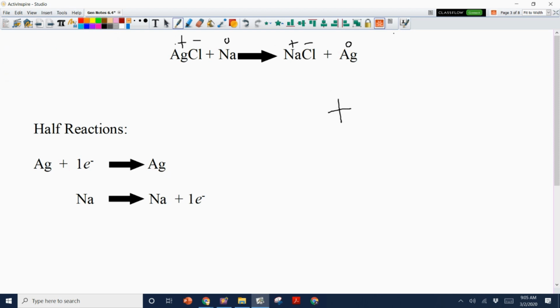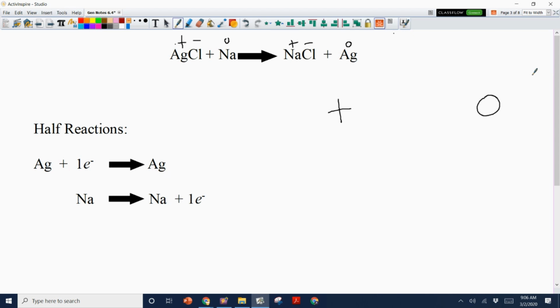So how does something change from a +1 to a 0? Now, the only way that we could change that is by adding or taking away electrons. Because remember, if we take away protons, you may say, well, if I take away a proton, then the charge would come to 0 because I'm taking away a positive charge. But you can't take away protons, because once you start changing protons, what does that do? It changes the element, because remember, the element is identified by the number of protons it has in the nucleus.